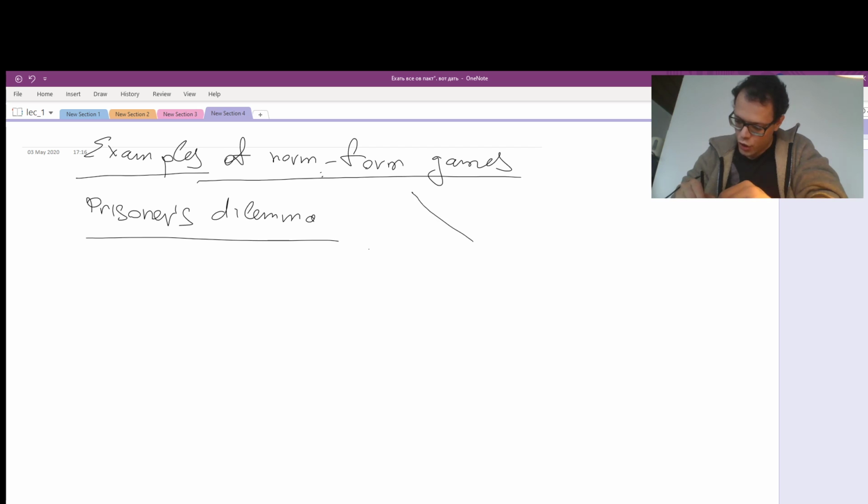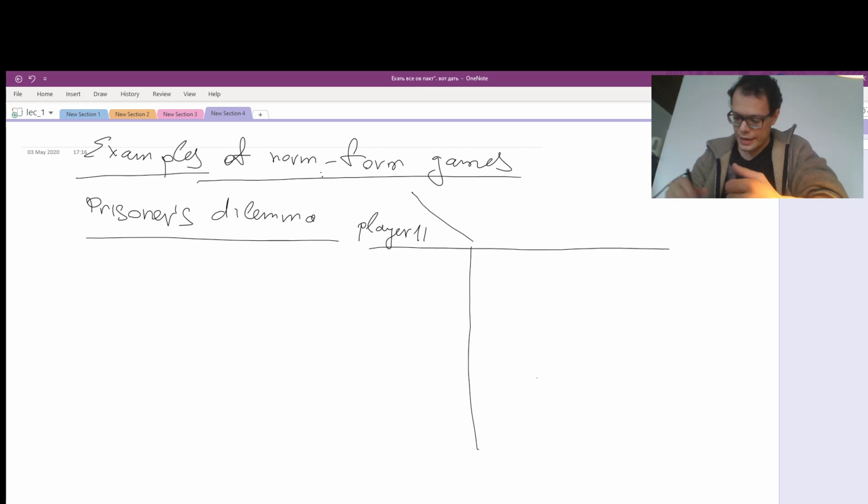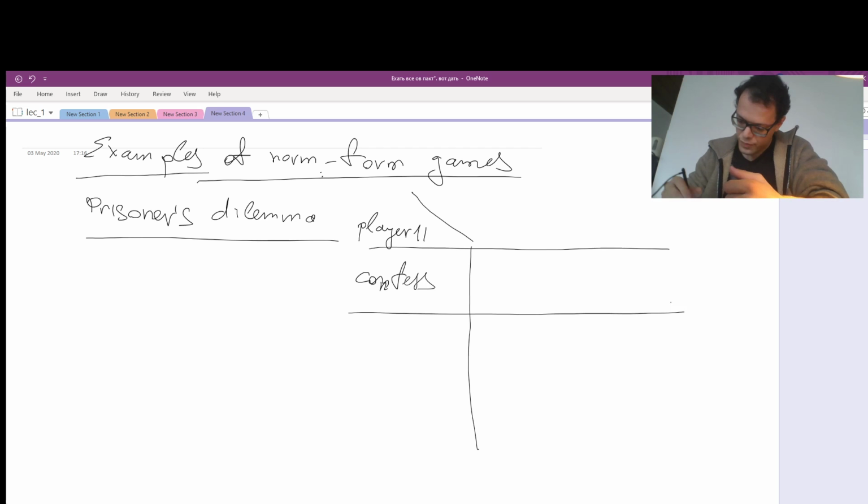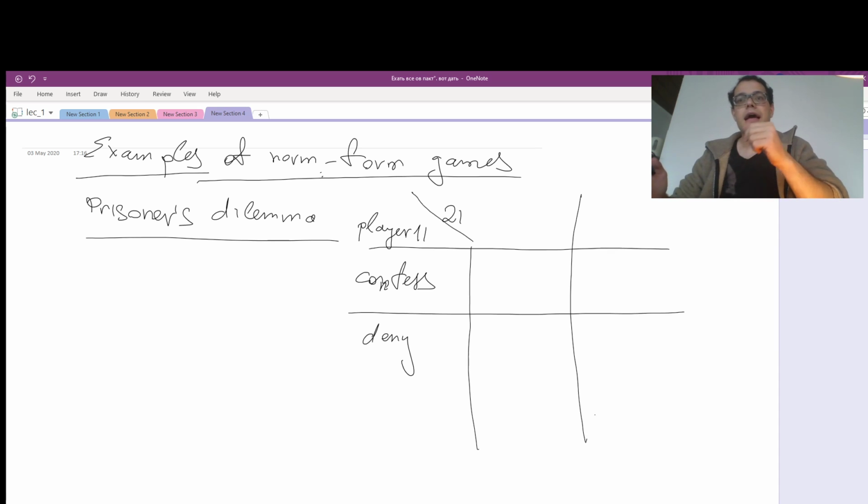So basically, the rows of the matrix will represent what happens to player 1, the first prisoner, what that player chooses to be exact. So she can confess or not confess. Let's call it deny. And player 2 also has the same two options. This is going to be a symmetric game, so the strategies are going to be the same and the utilities are going to be symmetric, so only dependent on what the players actually do and not on which player does something. So player 2 also has two options: to confess or to deny.